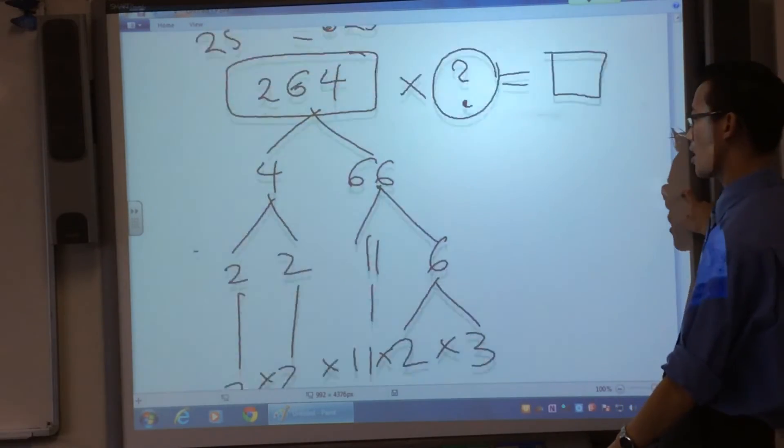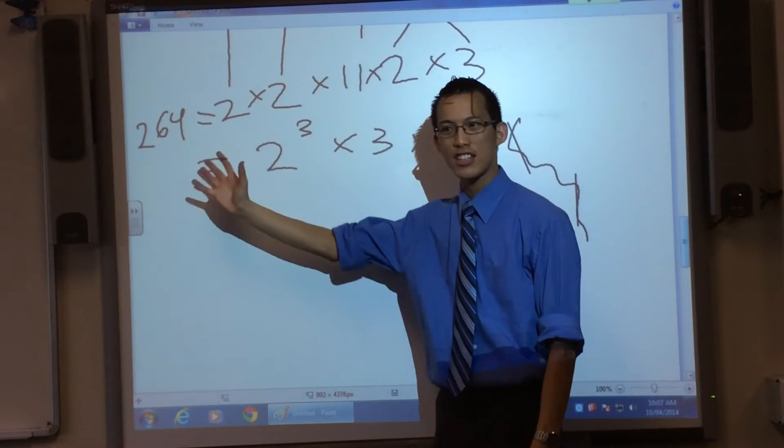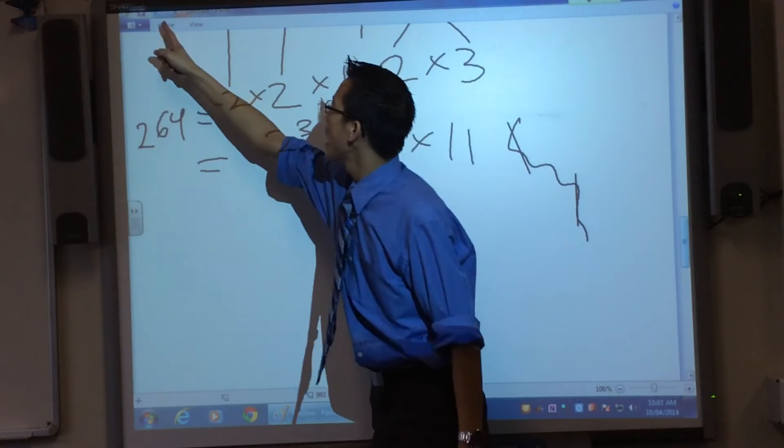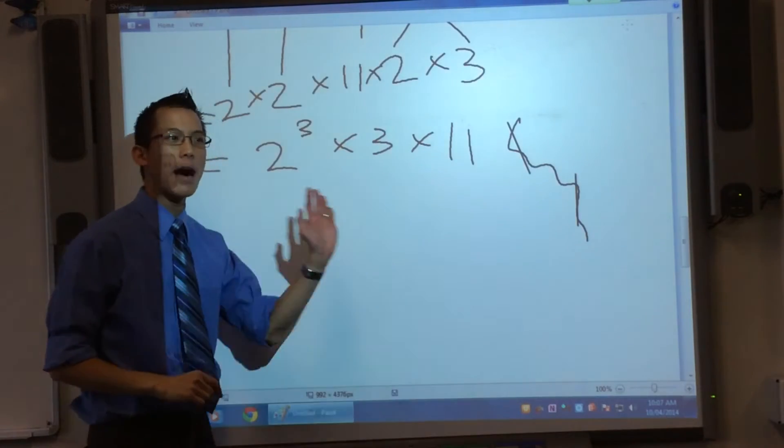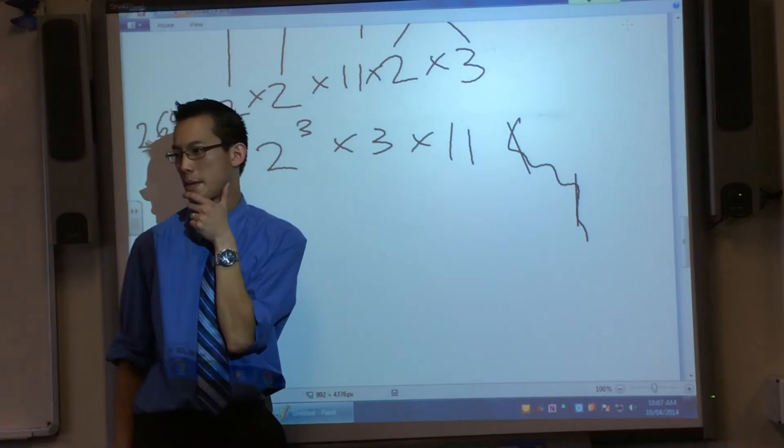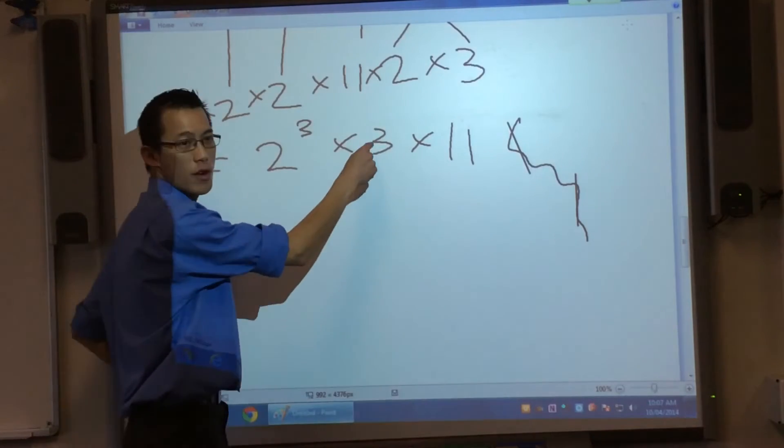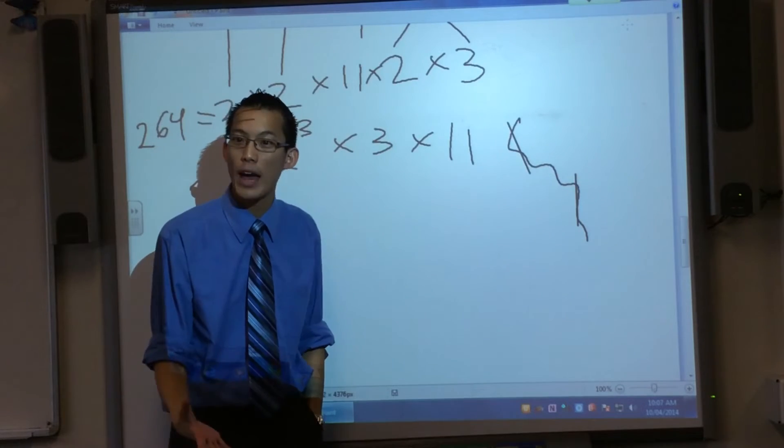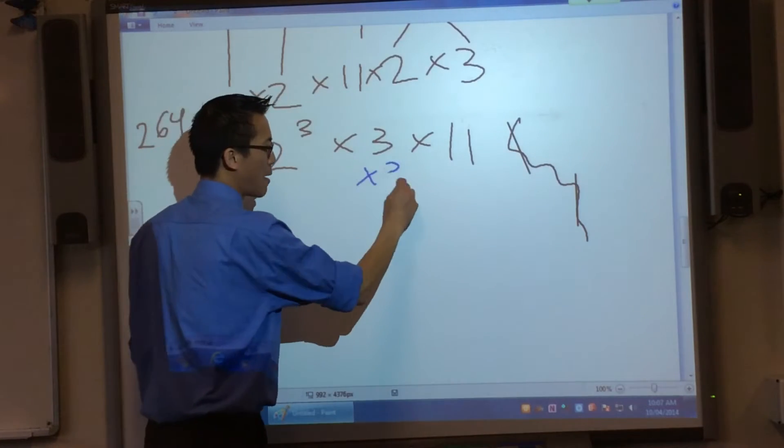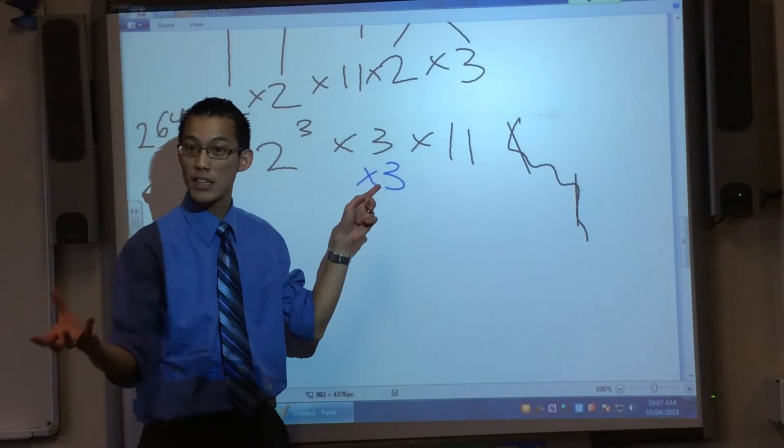Now, come down to here. If I want to make this into a square, another color. All of my prime factors will have to be squared. Does this make sense? So for instance, this 3, right? It's mucking up my number. It's not going to give me a square. So I need to multiply by 3. Then this will become 3 squared. It'll give me a square.